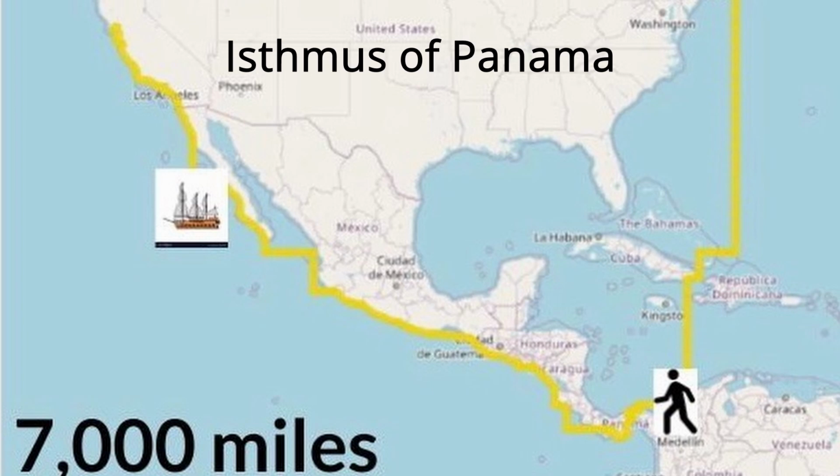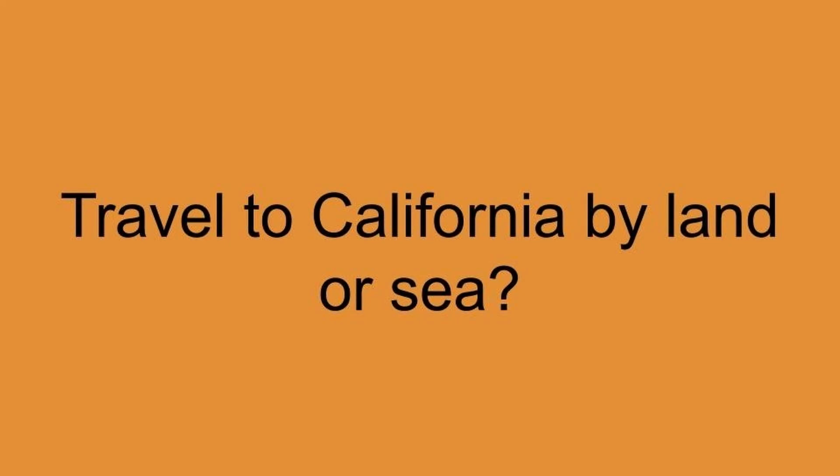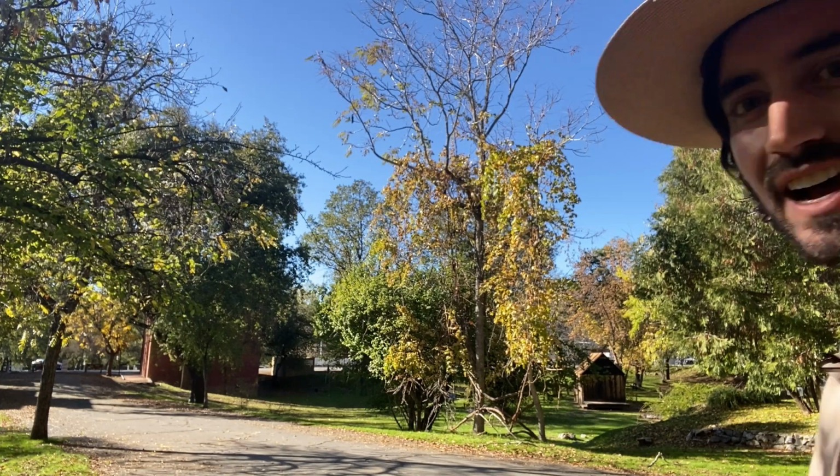So those are your 2 options, and I'm going to give you all 30 seconds to decide what you would like to do. You can either take the overland route or you can take the ocean route. Go ahead and do that right now. Think about what challenges you would have to face. Think about the differences between the two. All right, and time is up.